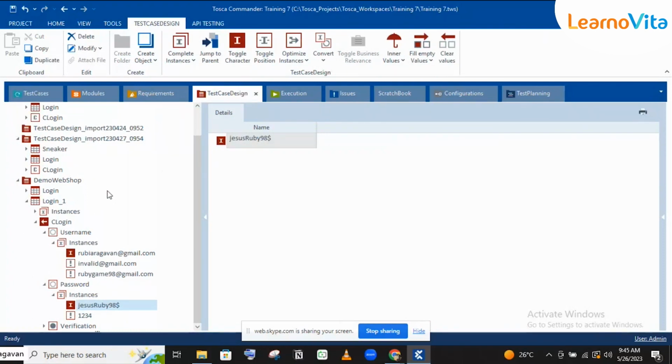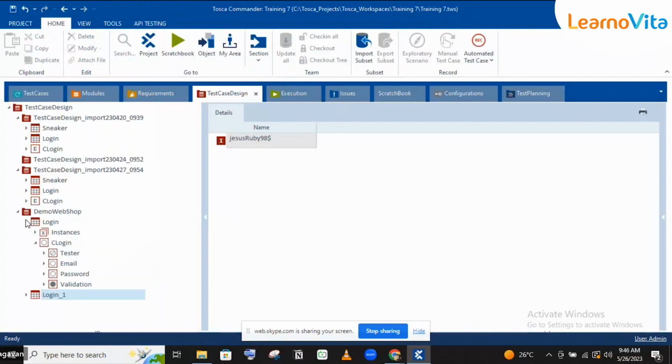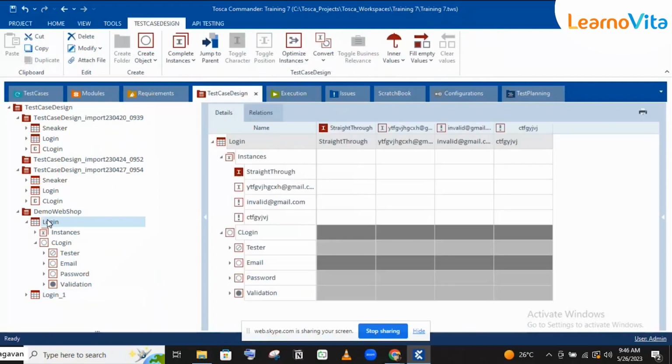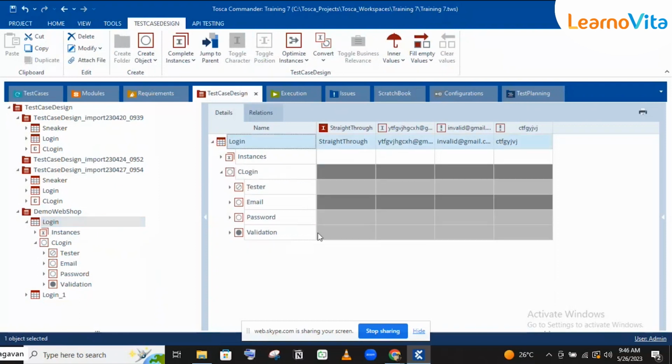Okay, I'll tell you this option: clear values and fill empty values. Normally, what we would do, we would select the value from here.